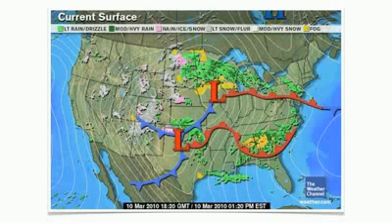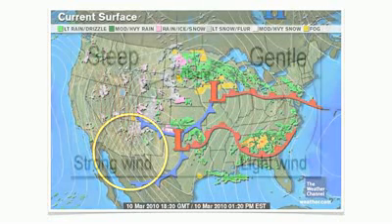So here's a weather map for March 10th of 2010. And you'll notice in the highlighted region, you'll see how your isobars are very close together. That's just one small example on this map that shows you where you have a very high pressure gradient and you have some very strong winds.